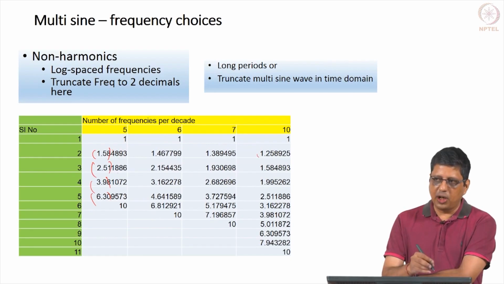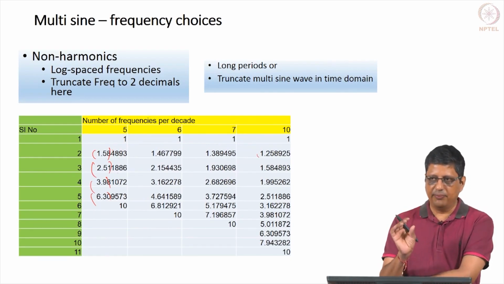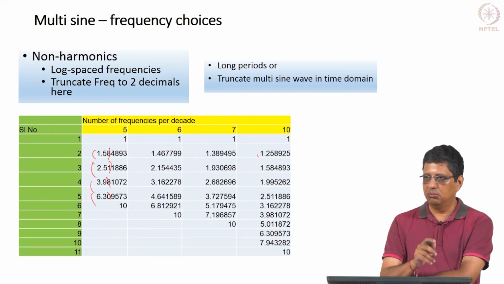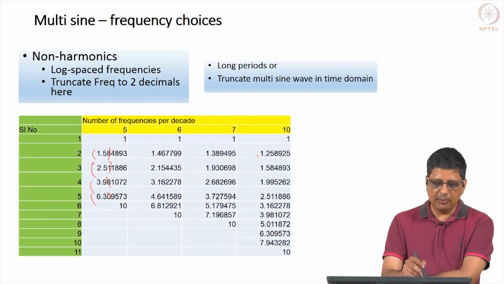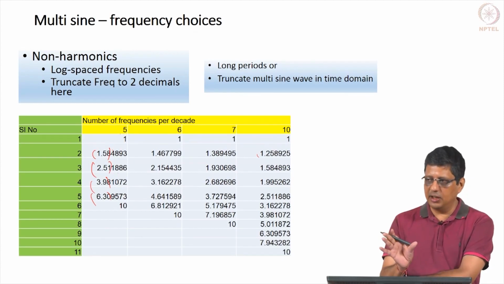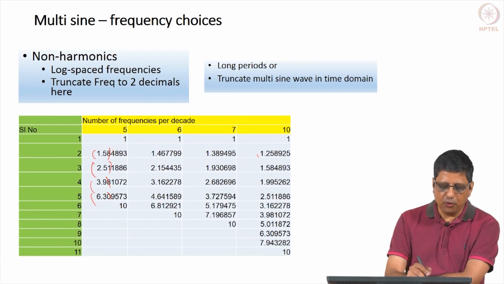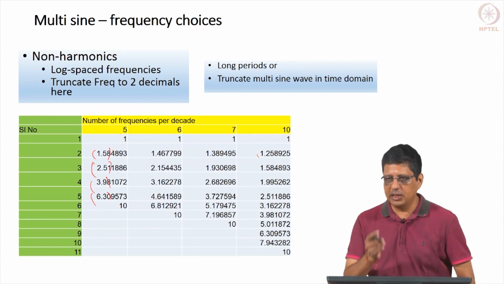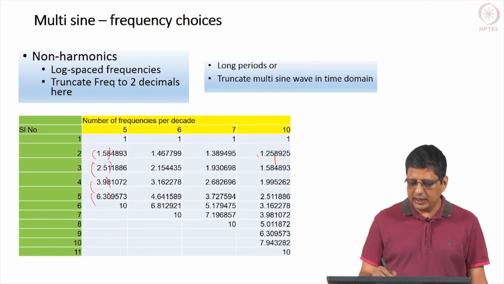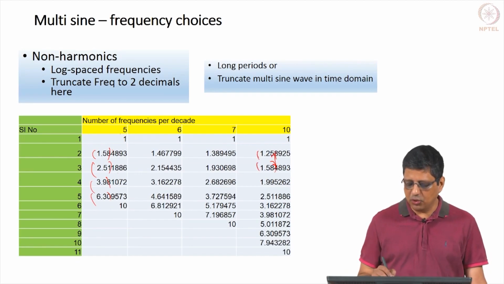But the problem is when you combine these waves. If you take them as a single sine, there is no problem at all. If you combine these waves, the period of the combined wave is going to be very, very long, because these are not integer multiples of the base frequency. If you take more decimals, it is going to be extremely long. If you take fewer decimals, I can take 1.6, 2.5, 4, 6.3, that is probably the best I can do. Here I will have to at least take 2 decimals so that it looks a little different. I can't take 1 decimal and do this, it won't be that good.